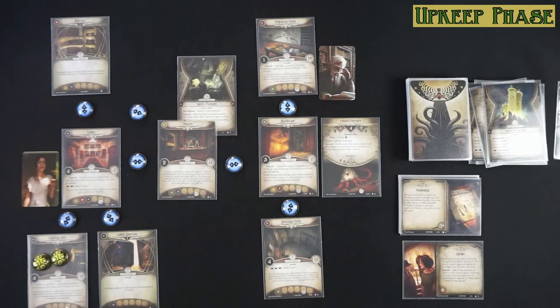We're going to go into the upkeep phase. We're going to reset our actions. So Harvey gets his 3 back. Jaqueline gets her 3 back. Now ready any exhausted cards. Nothing's exhausted. We're going to draw a card and gain a resource. So Harvey's going to get a resource. Jaqueline's going to get a resource.